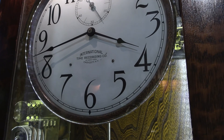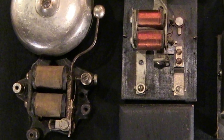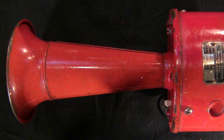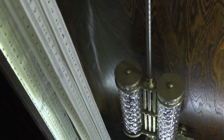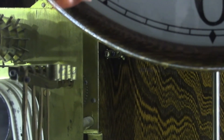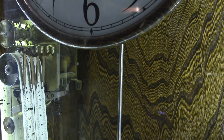The program control of attached devices was another characteristic of the master clocks. Businesses wanted to be able to ring bells in conference rooms and cafeterias, as well as sound factory horns to start and end the day at predefined times. The first generation program machine used a paper tape into which holes were punched at the designated times. When the tape with its punched holes was fed underneath the fingers of the program machine, a contact was made, giving businesses the flexibility to set and change the times that the horns and bells would ring, all tied into the accuracy of the master clock.